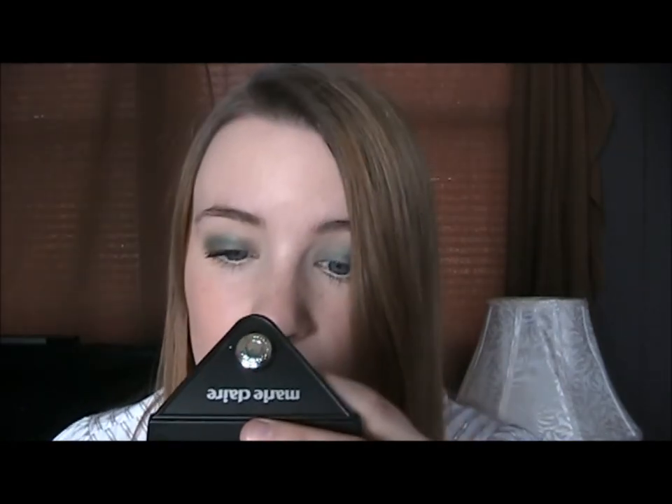So now I'm going to put this on my lips. Here it is. You can definitely see sparkles in it. And with these sparkly lip glosses, you don't feel the sparkles on your lips, so that's good. But this one is a little bit sticky, whereas the pink one wasn't. Kind of weird. Nonetheless, I really like them.